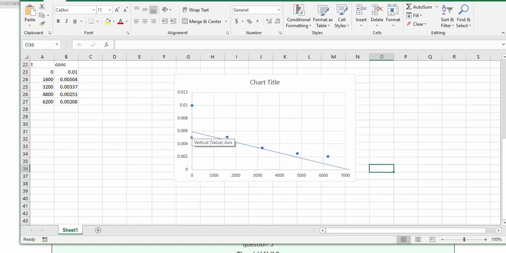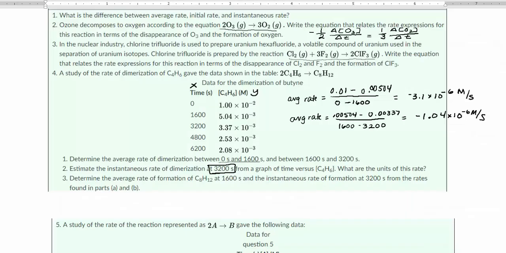So here my y value looks like it is intersecting at 0.006, and then the next one is 0. So here I have an x value. I'm going to estimate that it looks just about 7,000, but it's hard for me to tell. So I need the change in y, which is going to be 0.006, over the change in x, which looks to be about 7,000. Now overall, this is a negative value, and this instantaneous rate, this is instant because it's the tangent, it's the slope of the tangent.